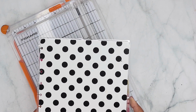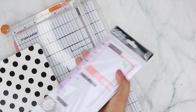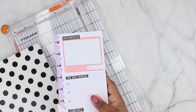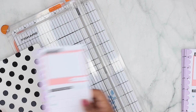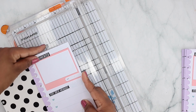All right, so the first thing I'm going to do is go ahead and slice these babies in half. So I'm going to grab a half sheet out of here, and we'll go ahead and slice them in half, and we're going to need all of them because we're just going to make a whole booklet, and that way everything is all in that booklet and we can plan accordingly. So I'm just going to grab one sheet here so I can measure, and then we'll measure the next slice off of this.